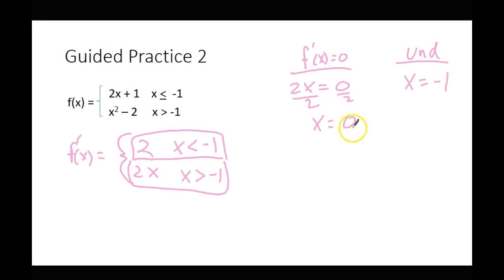What was my x value? 0? Is that on this interval? Yes, it is. So can the slope equal 0? Yes, it can. Now, if you got 0 here and it was on the wrong interval, then you're not actually even allowed to use that piece to get it. Does that make sense? All right, so now you got your critical values. Go ahead and finish it.